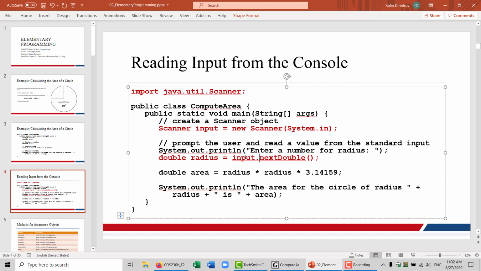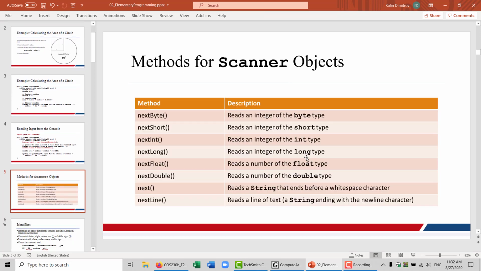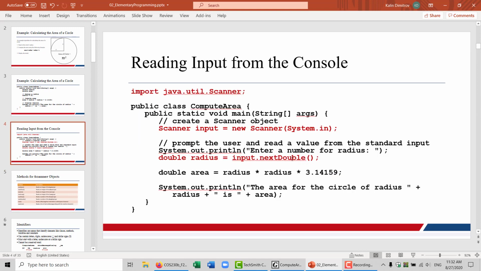As soon as we have done that, we can use it to read values from it, and the way we do that is by using its name, dot, and then a method, which is going to be one of these methods here on the next slide. NextDouble simply tells the system you want to read the next value from the keyboard, and it's got to be a value of type double. So we'll be assigning that to the radius. I know you're thinking, how do we ensure that it's a value of type double?